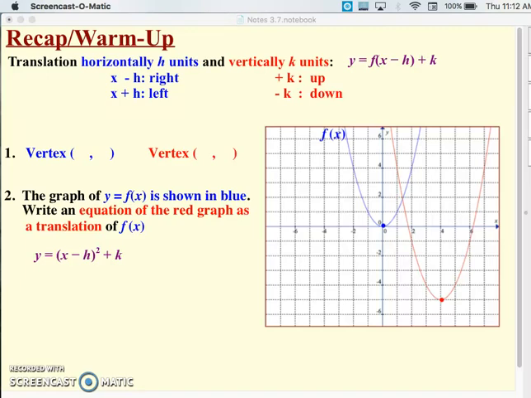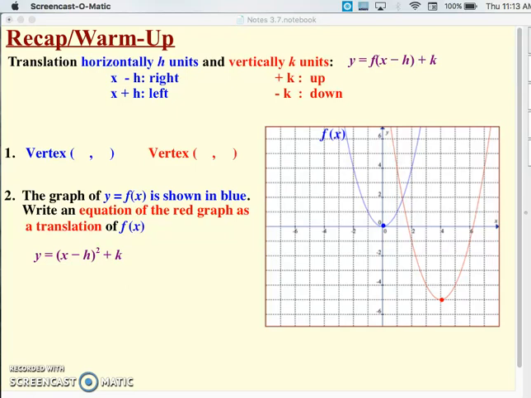All right, these are the video notes for section 3.7. Today, basically what we're doing, like I mentioned to you guys yesterday, is we're just moving on with another family of functions, which is absolute value, and we're going to keep doing the same thing and add on one more thing. So we'll do left, right, up, down, we'll do reflection, and then the additional thing today is the dilation.